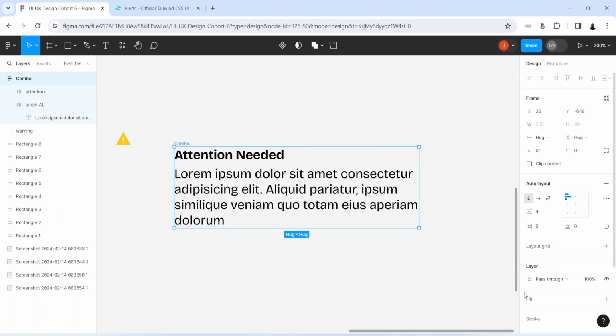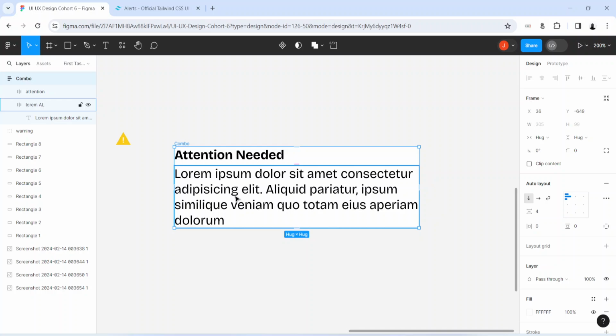And what I'll do next is to just add a white background color on this auto layout so we can see it clearly. Then I would want to check to see how this lorem ipsum text will behave if I resize this auto layout. You can see the lorem ipsum text is not behaving properly. So all I just need to do is to select this lorem AL that contains the lorem ipsum text now.